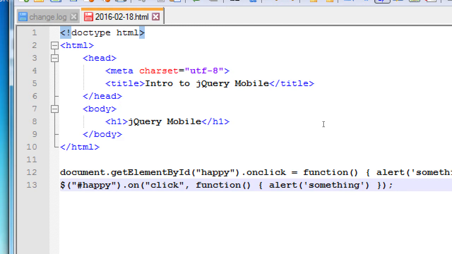So this, as opposed to this, both are pretty much equivalent, but this jQuery version of it is like a shorthand. Many times that's what a framework is. It's a shorthand. It's a quick way to do something. And we'll see that jQuery can go above and beyond to do things that with plain old JavaScript are very hard, or a lot of typing required.